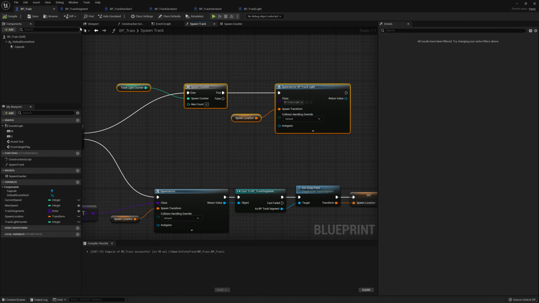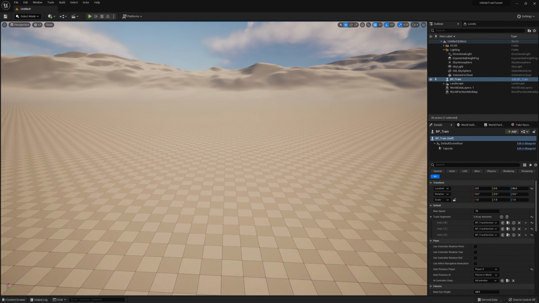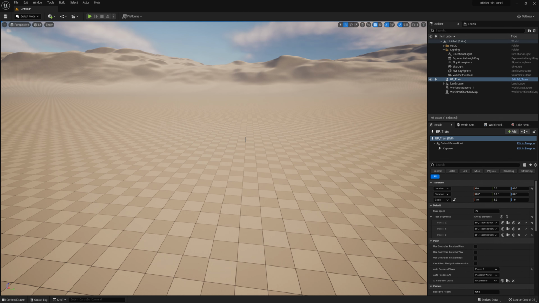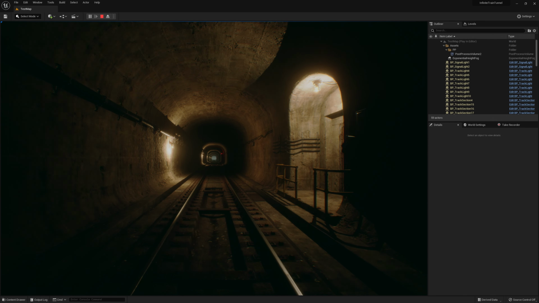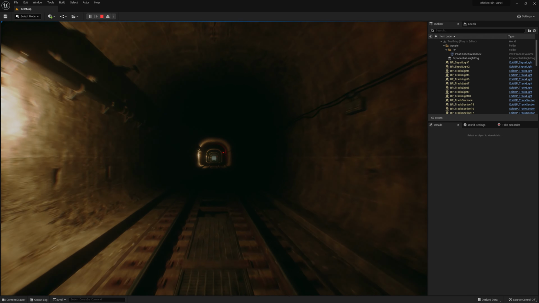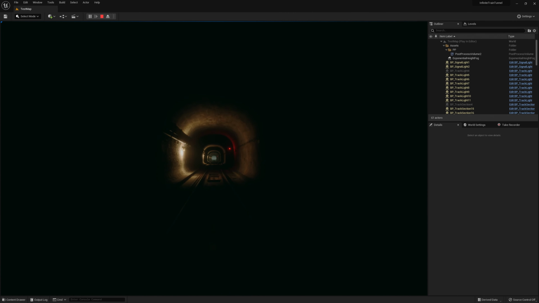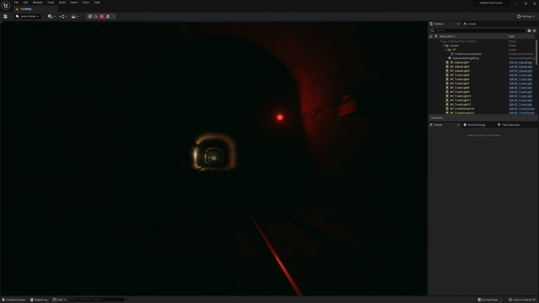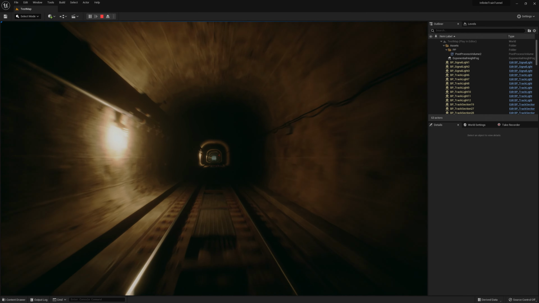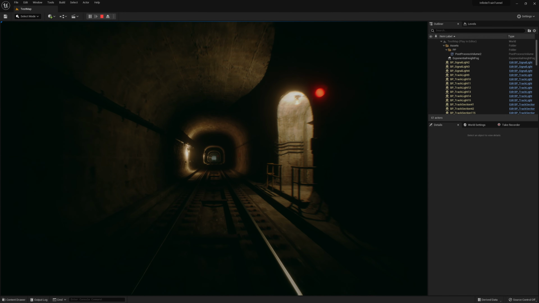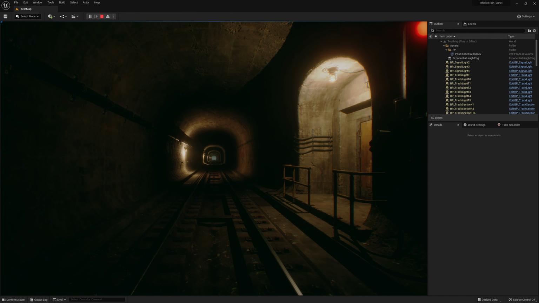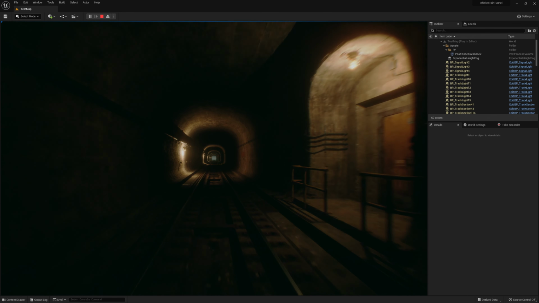So let's make some final adjustments. I'm going to add this to a new map and add a few more pieces, and then I'll run you through what I got. Alright, so I went and added a few extra bits and bobs. So we've got signal lamps, they just blink on and off. They show up every now and then, as well as we've got this sort of extra track piece, which also shows up every now and then with a blinking light.